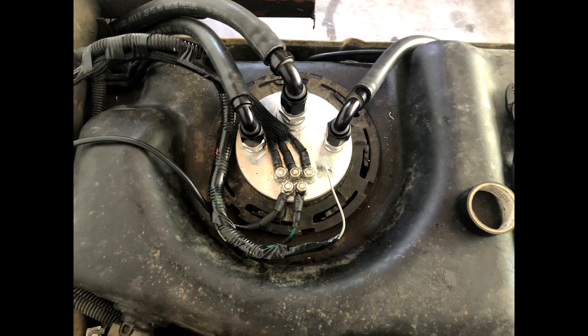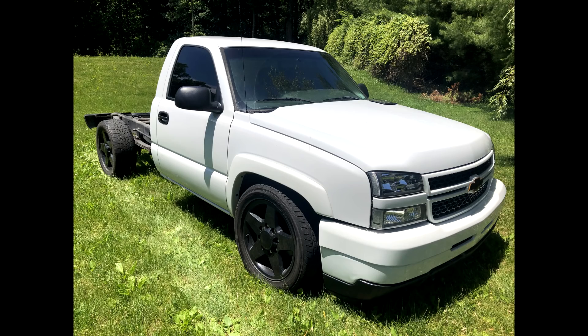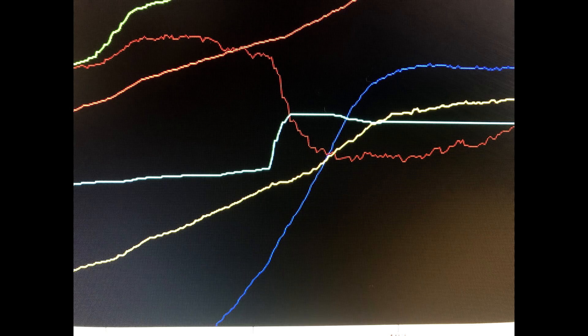That's a shot I took with the bed off sitting in the backyard. The dark blue is boost coming up and the light blue is fuel pressure. For part of my test I turned the pumps on earlier than needed — since I have a smaller return orifice on the regulator, turning them on early spikes pressure. I set it to come on at about one or two pounds of boost, and you can see fuel pressure jumps 18 pounds when the pumps come on. I'll show a clip rolling into throttle on four to five pounds of boost in a high gear slow roll just to confirm the pumps are working.